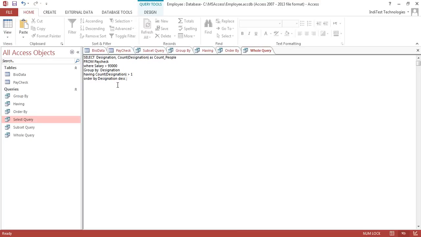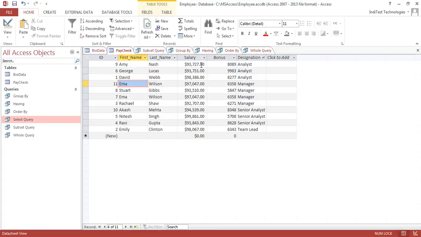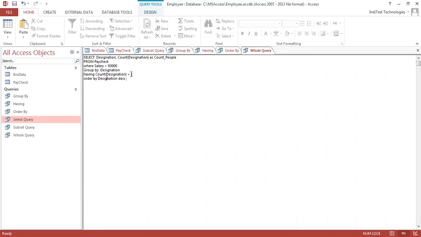Beginning with, the first thing that is going to be executed is the from clause. So it tells that I need to select all of this data from the data set paycheck. So it's going to go into this data set the way it is, and then it is going to subset all of the rows where salary is greater than 93,000.